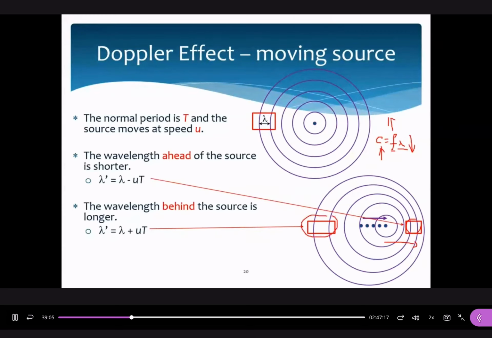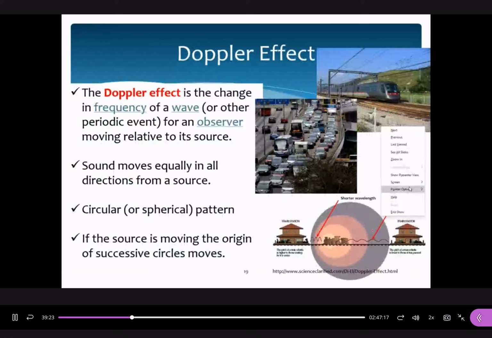But on the other hand, at the end of this moving source, because the wavelength is longer, the frequency could be decreased. The similar situation is like this. There is a train from this station to another station. When this train approaches these new stations and generates the sound effects, with respect to the shorter wavelength, what could happen? The frequency is higher. When we stand here to listen to the sound effects.